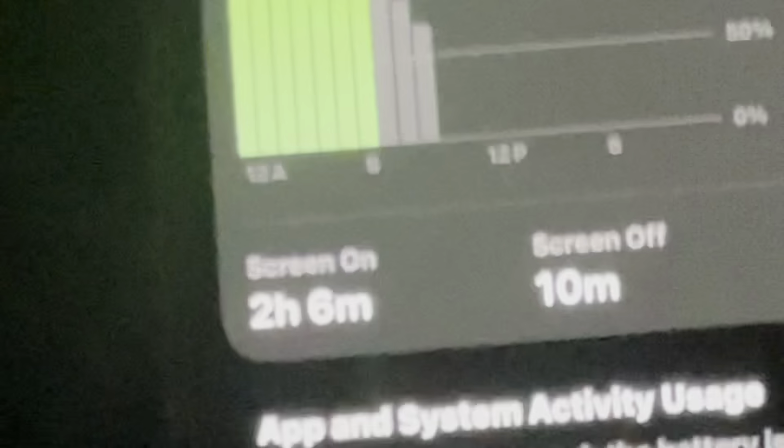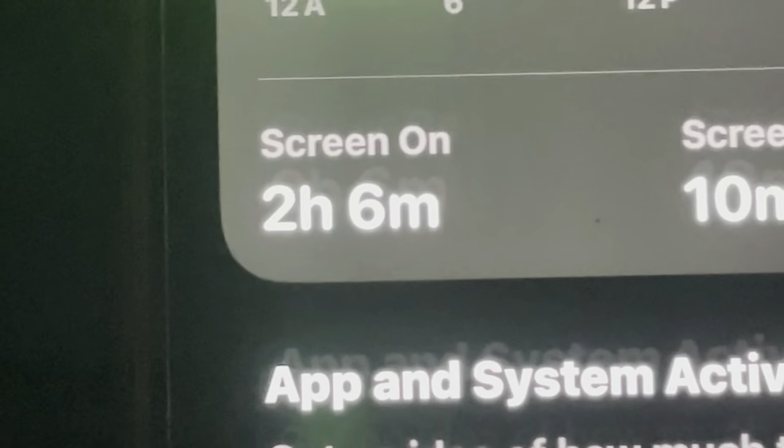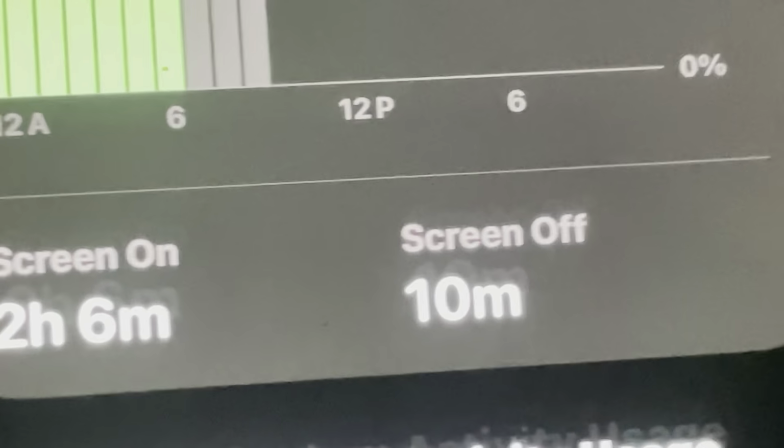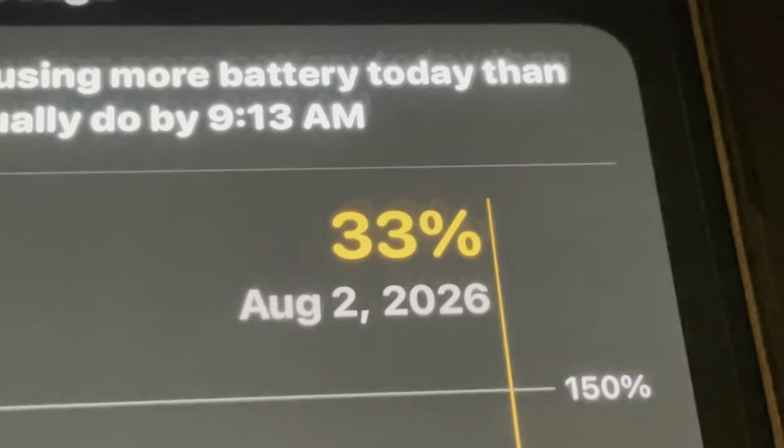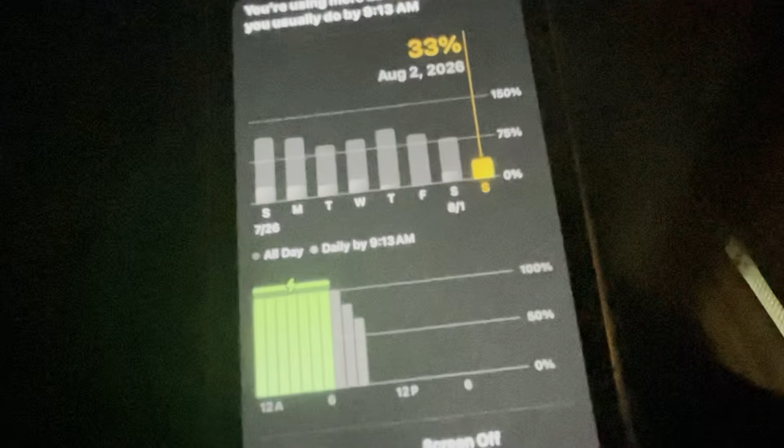If I check the screen on and screen off times, I've had 2 hours, 6 minutes screen on time and 10 minutes of screen off time. And so far I've used 33% of my battery.